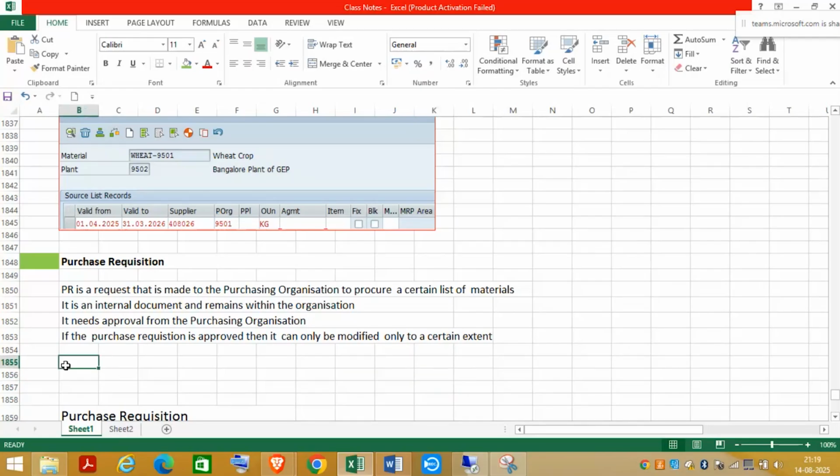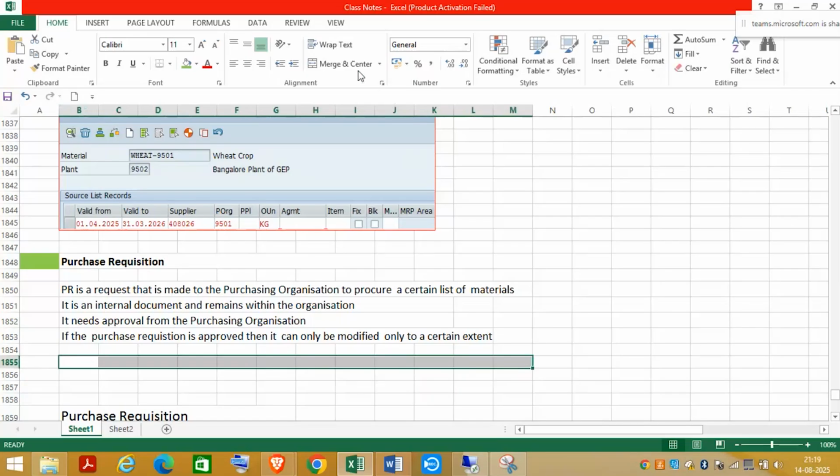Now, next point, very important. Purchase requisition can be created for the following procurement types.